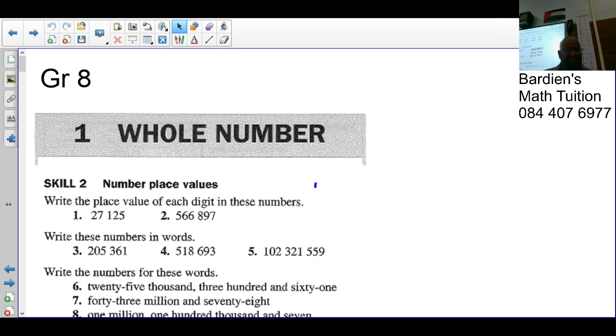The question says list the even numbers between. So it's going to be 10, 12 and 14. B, did you have to do B? Yes, 14, 16, 18 and 20. C, 18, 20, 22, 24, 26. Did I ask you to do number 4? Yes, so it's 25, 36, 49, 64 and 81.